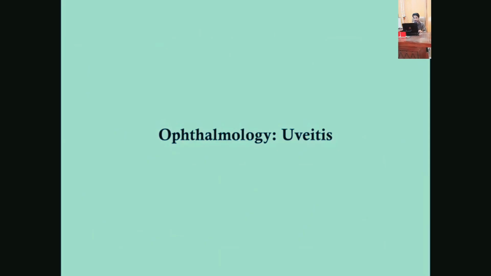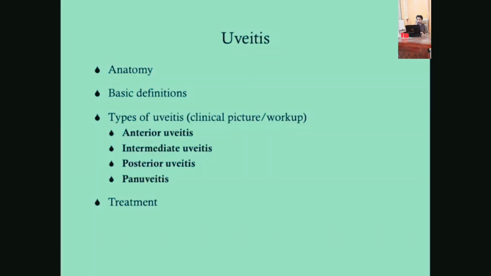Okay, we are going to talk about uveitis here. We're going to briefly touch on some anatomy, just because the eye is not a very common place to deal with problems, especially if you're an internist or a pediatrician or you work in the ED. It's important to know the intimate structure of the eye when we're talking about a topic as complex as uveitis. So we'll briefly recap some of the anatomy that may be rusty.